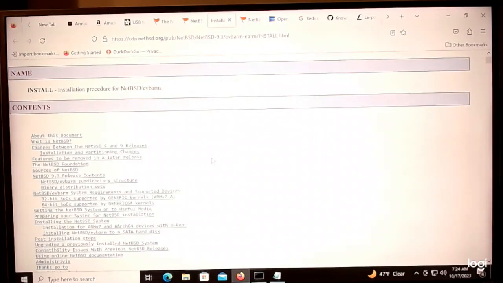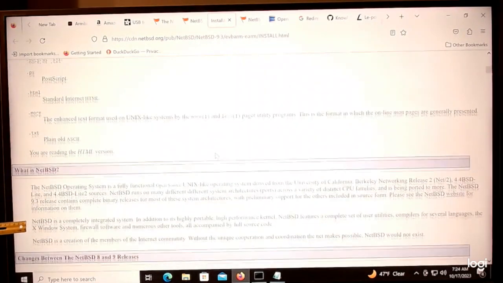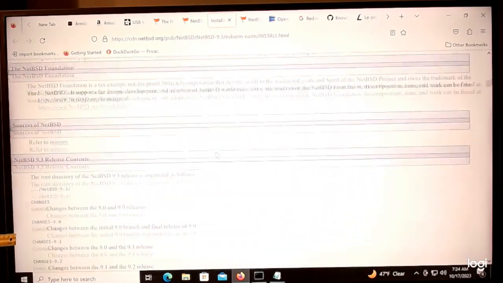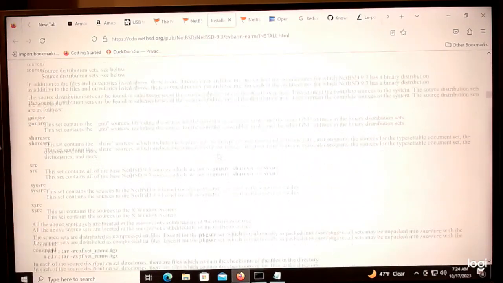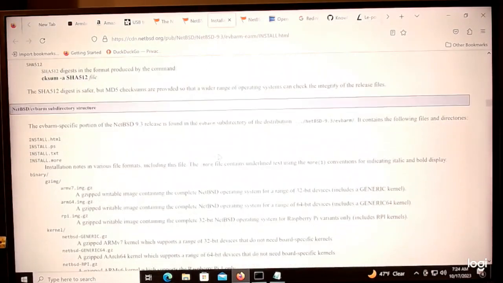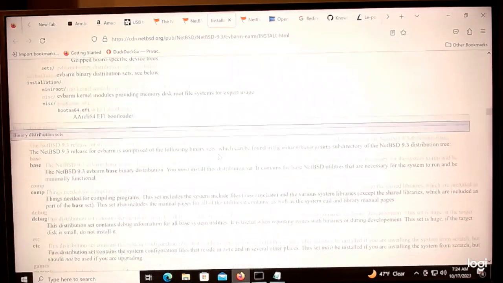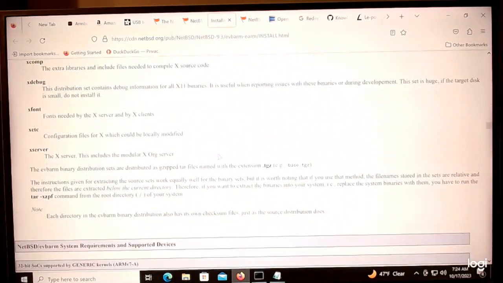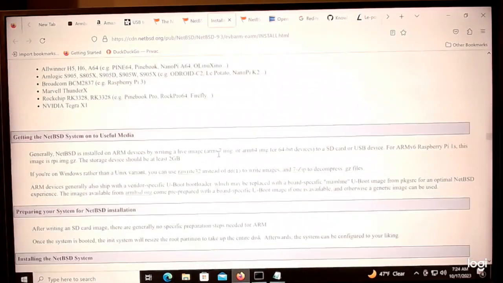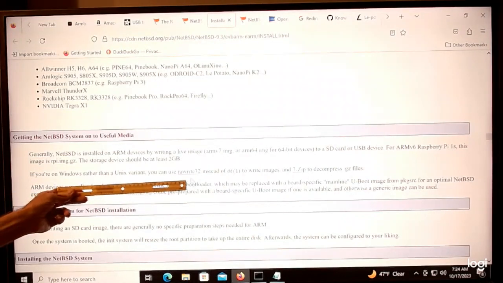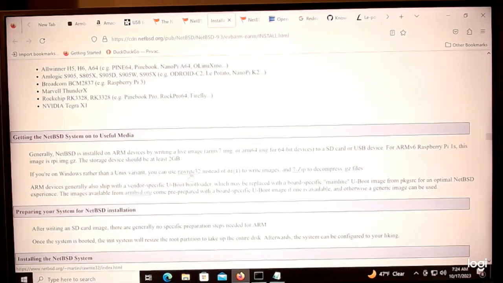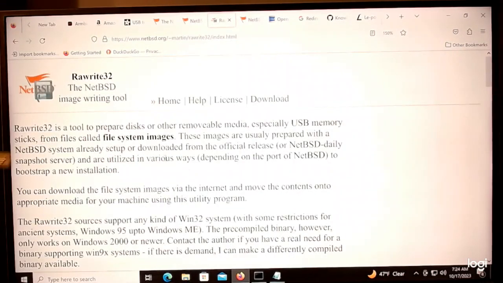You go about halfway into the web page, just scroll down, and you can read all of this if you need to. And here's the RawWrite 32 right there that I'm going to be using. Click on that, and that takes you to the RawWrite page, and download.